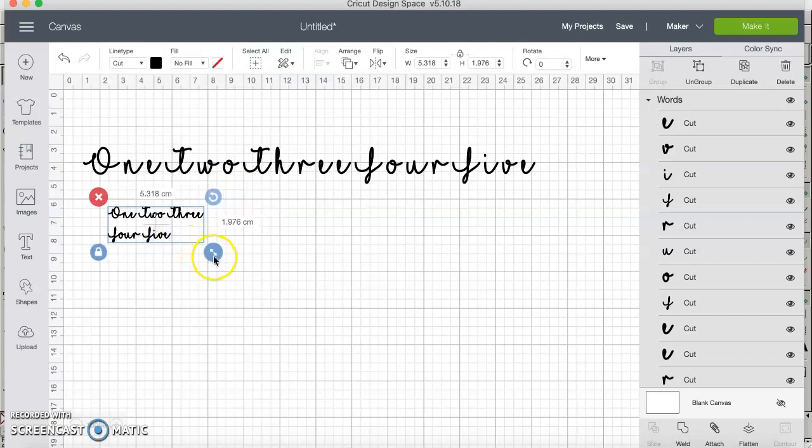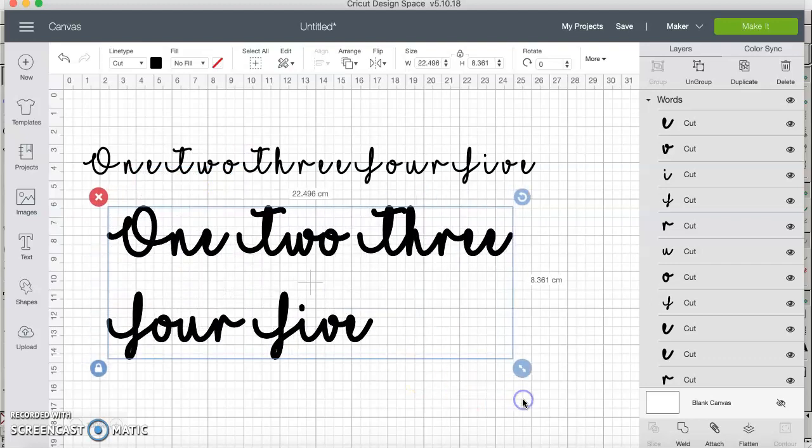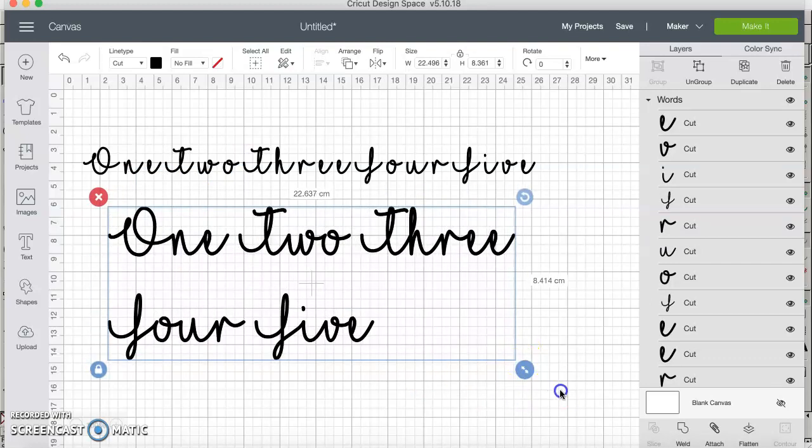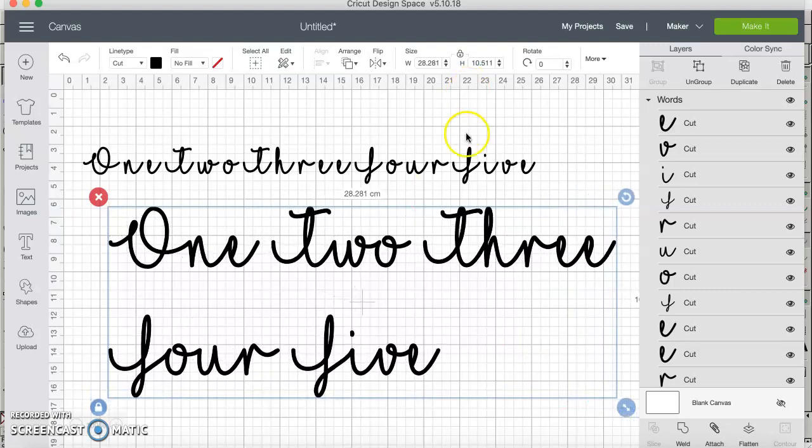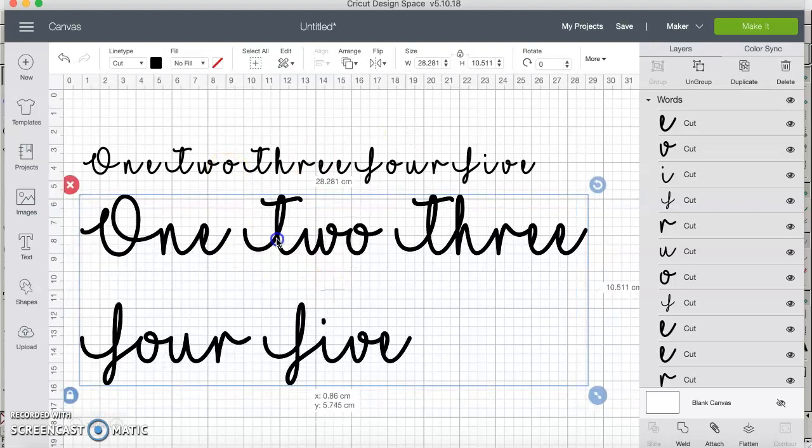And it's an SVG, so I can make it bigger, I can make it smaller. And what I tend to do is I tend to make it bigger in Inkscape than I need, and you can see that it's joined it all perfectly. So normally I'll do all of my work in Inkscape, and then I'll go and import it into Cricut Design Space if I'm dealing with text. I hope that helps.